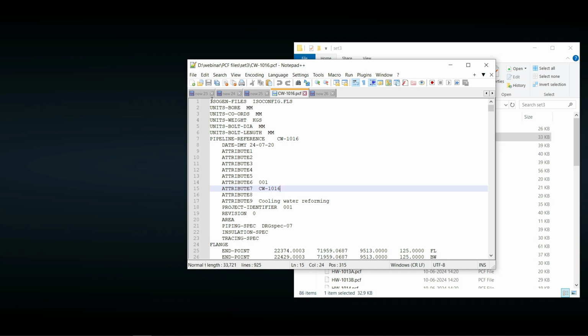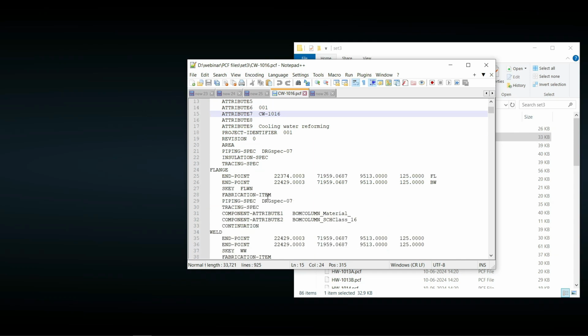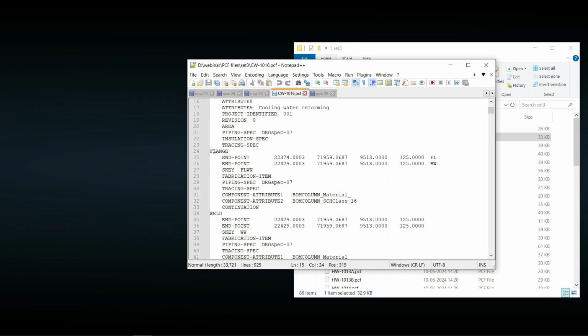So in the first few lines there will be some definitions about which units are being used, and then there will be some attributes. Then later on there will be specification, for example, the first item in this file is a flange, endpoint, there are coordinates, and a size.